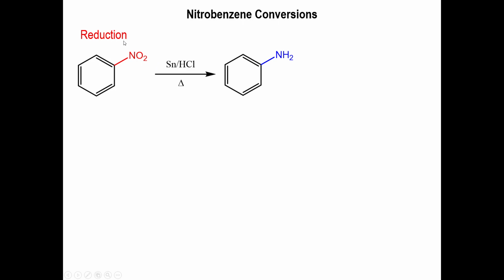First things first, I mentioned to you in a previous video how you can install the nitro group on benzene via a typical electrophilic aromatic substitution reaction. But I did nothing in regards to mentioning how you can install the amino group. Well, the reality is that you don't, at least not directly.